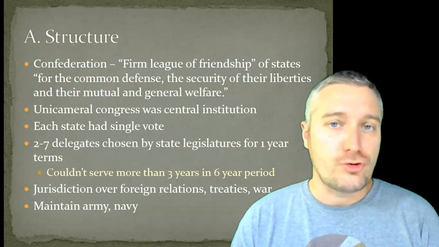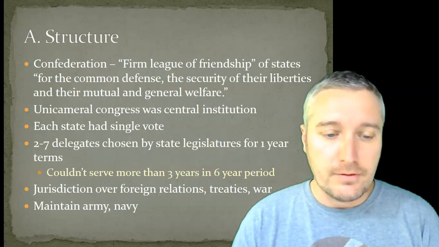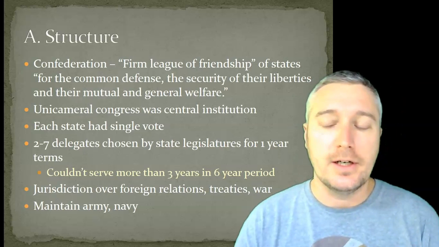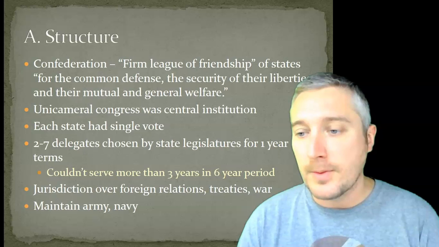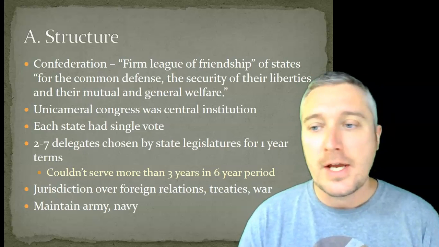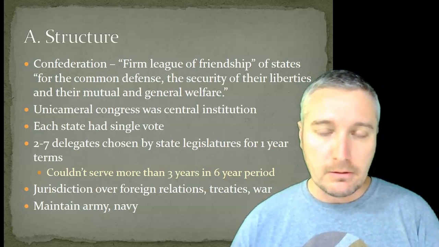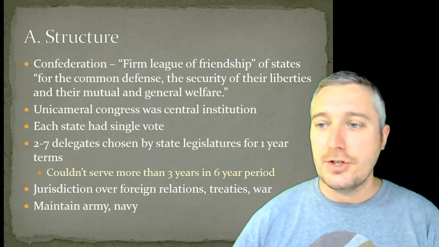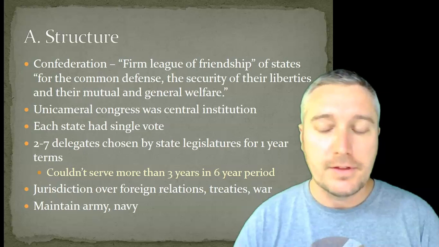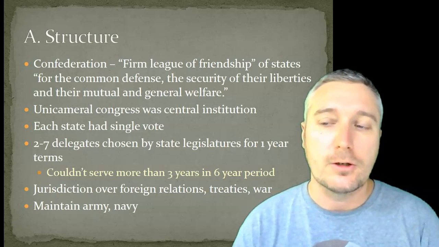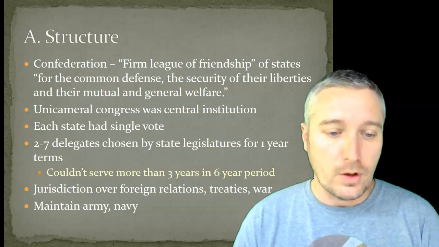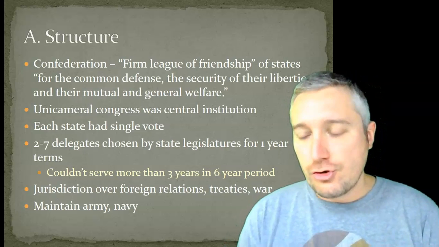Let's take a look at the structure of the Articles of Confederation. And by the way, I know we just recently did a crash course on American government, and you might be saying, well, I've already learned this. We're going to go into much more detail here than we did before. So hopefully you gained a basic understanding of things like the Articles and the Constitution in our crash course. But here we're going to be going into a lot more detail, so make sure you are paying attention.